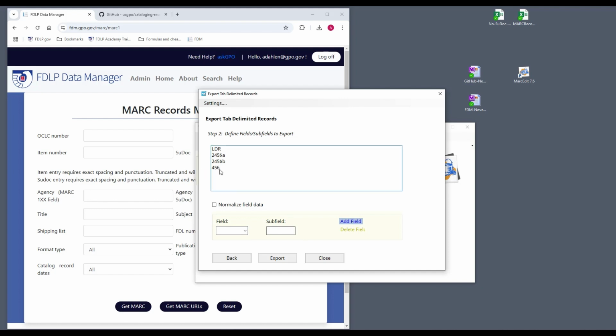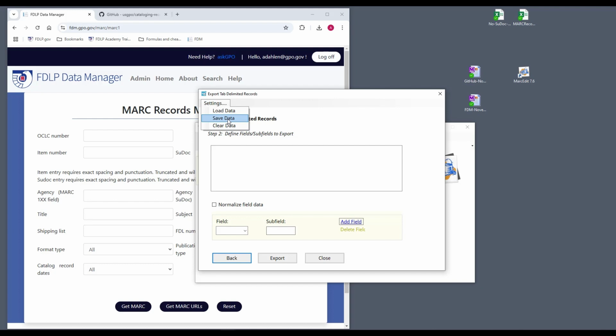Here's the pro tip. I'm going to quickly delete these fields. Get your fields into this box. Put the fields in the order that you want the columns to display in your spreadsheet. When you have that all configured the way you like it, go to Settings and say Save Your Data. It'll say, well, where do you want to save it? You save it wherever you want to, but give it a name that makes sense, something like MarcEdit export settings, or something to that effect, something that you can remember and understand.